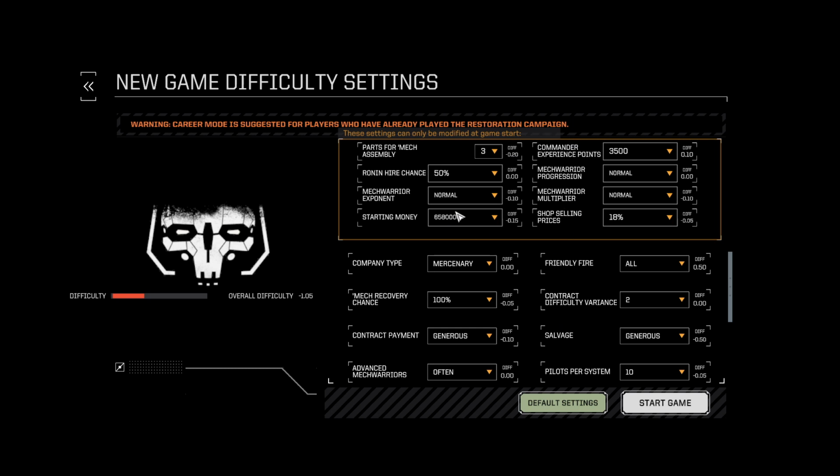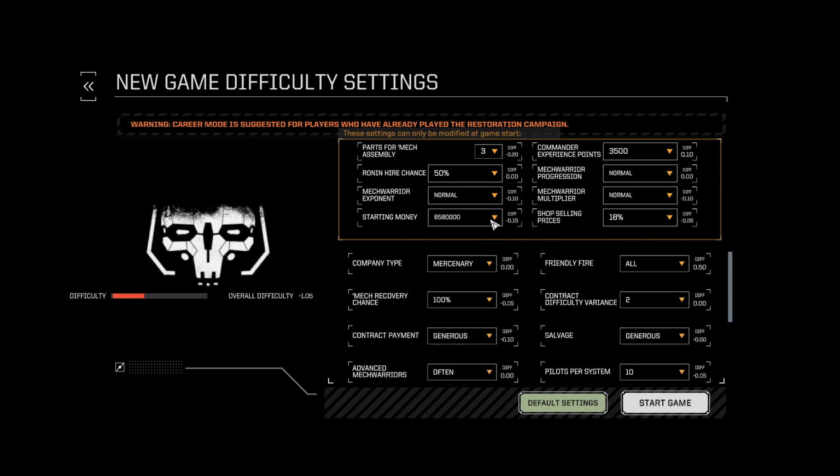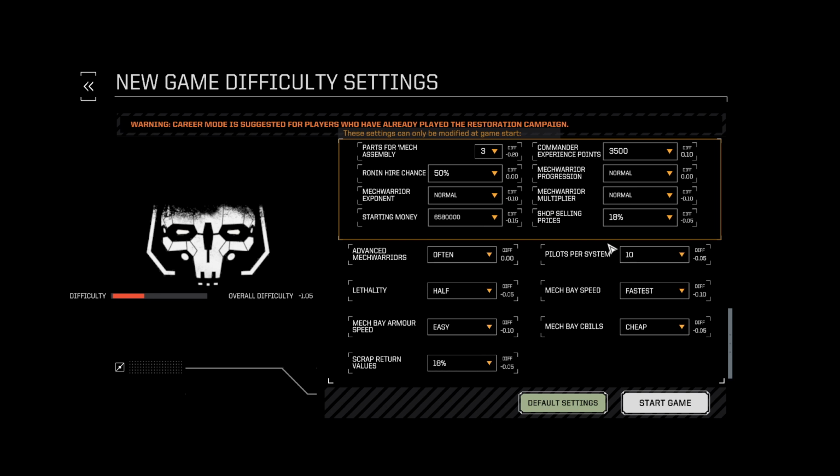The mech warrior stuff I'm going to leave the same because that's not going to really influence the difficulty of the playthrough. Starting money is going to be max, and shop sell price as well as scrap return values are maxed out. Because otherwise, even with mech bay speed fastest, mech bay civils cheap, and mech bay armor speed easy, it still takes a lot of time and money to repair after getting wiped on a mission.